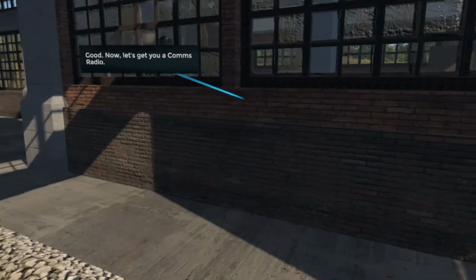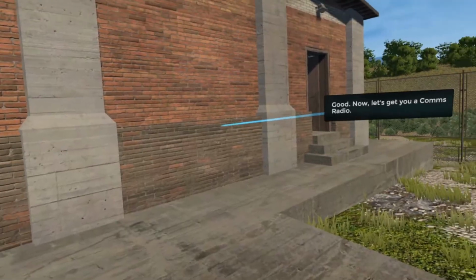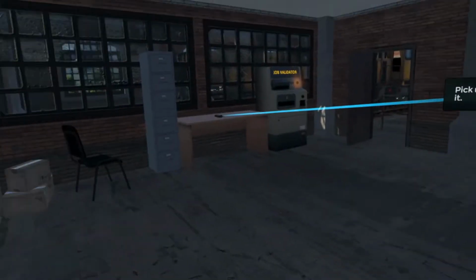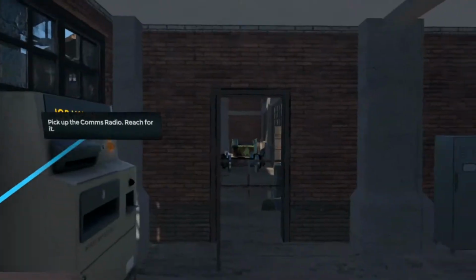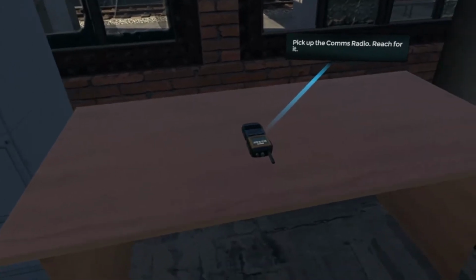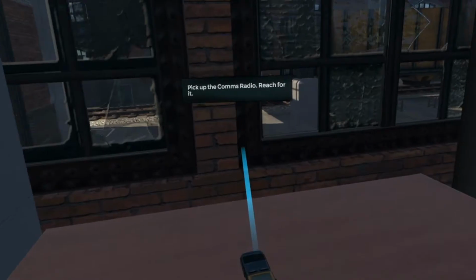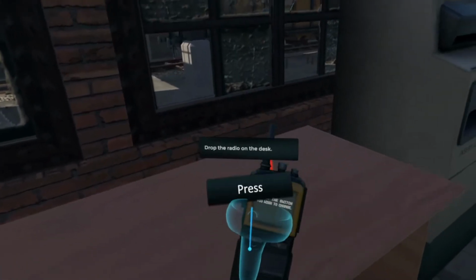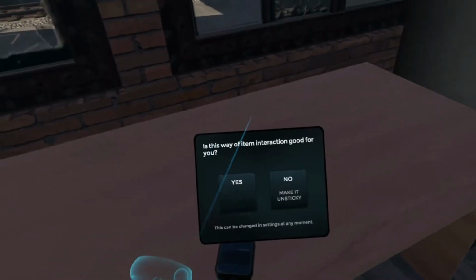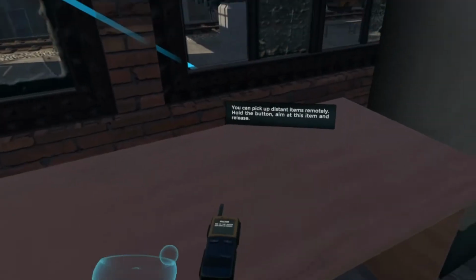Now I have to get my comms radio, which is back out there, so... Or is it in here? Pretty sure it's in here. Yeah, there was none of this in the original Derail Valley back when I played it before. Then it was just, you're in a train. Here are some things you can do with it. Drop the radio on the desk. Okay. Yeah, sticky's probably good.